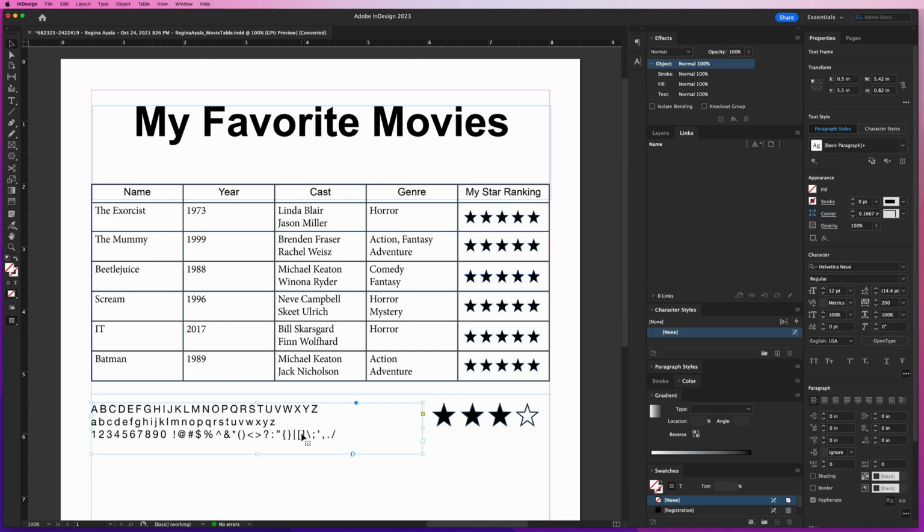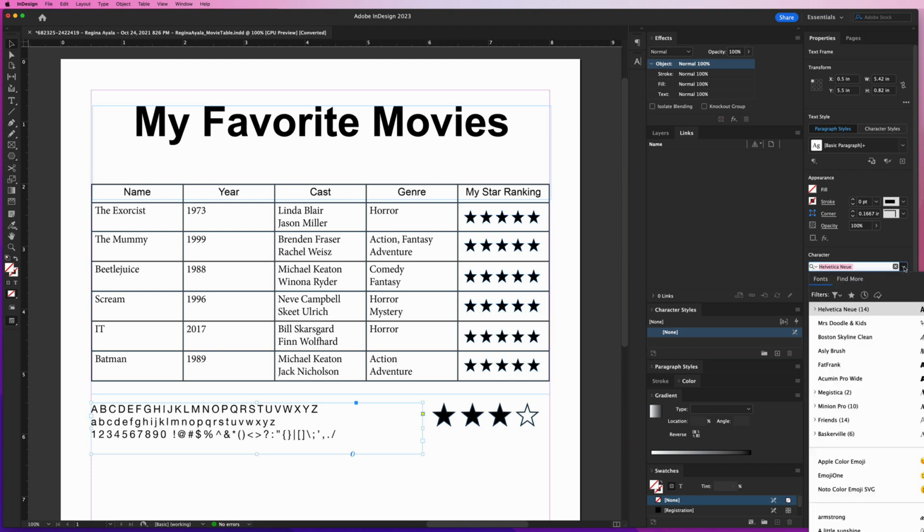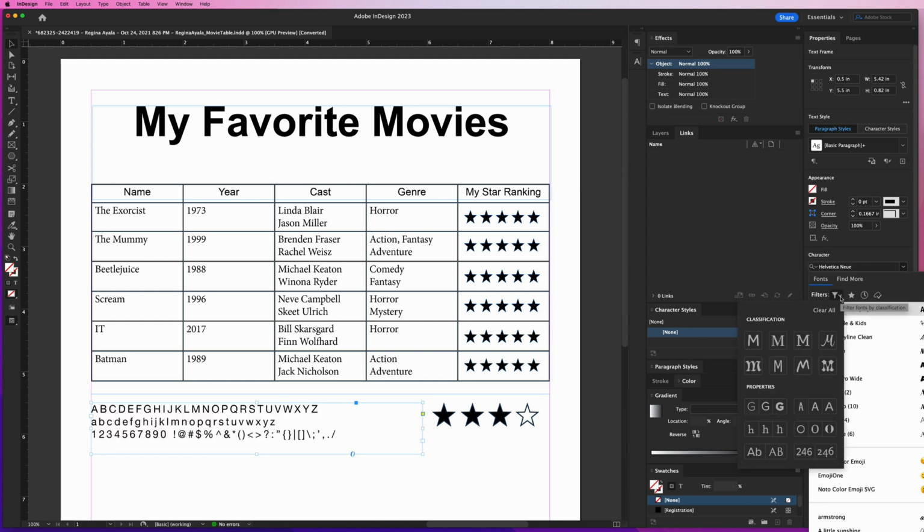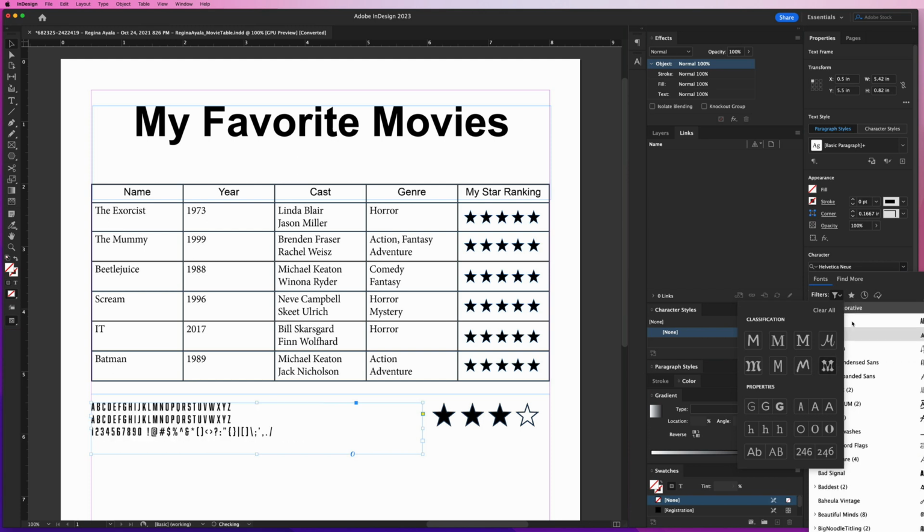If you want to do something a little bit more unique, this is a text box I created with all capital letters, all lowercase, the numbers, and all of the symbols. And the reason I do that and I add tracking of 200 so that they're not squashed together is because one of the cool things you can do is you can do a font that has unique characteristics, what we call a decorative font. So you can filter them out by choosing decorative here. So I'll just do that real quick.